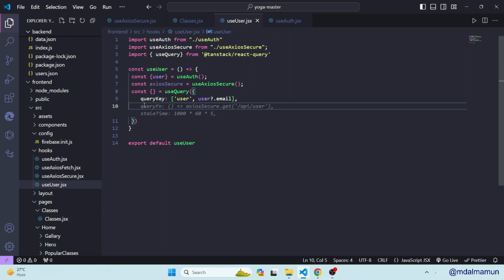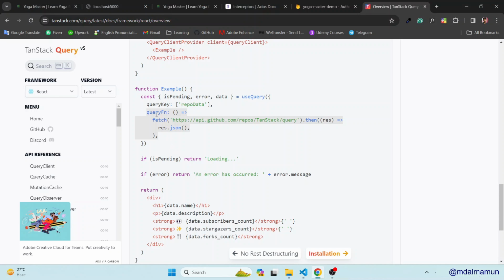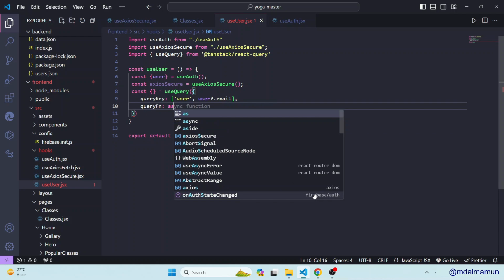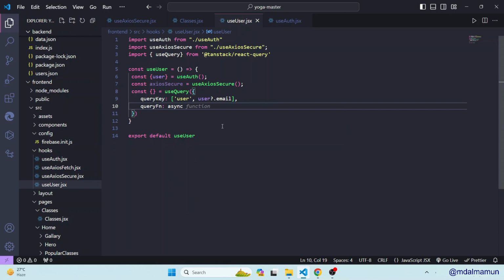So that would be queryKey, so queryFn, and here it will be an async function, then it will be this way arrow, and here will be curly braces.